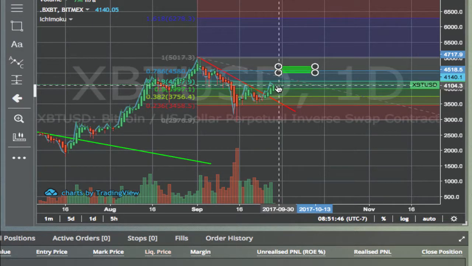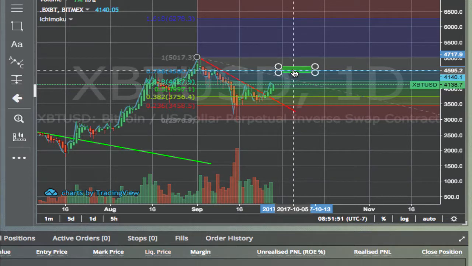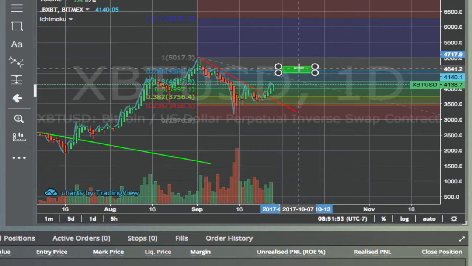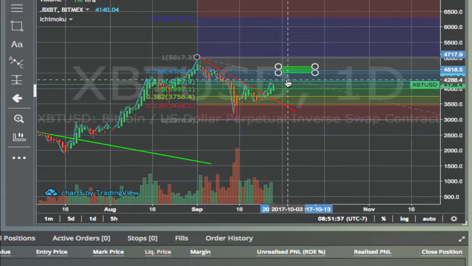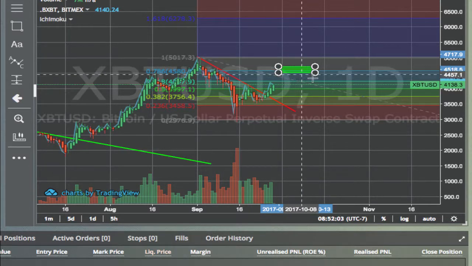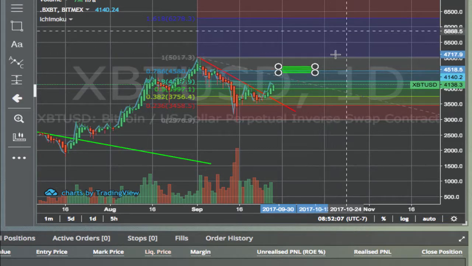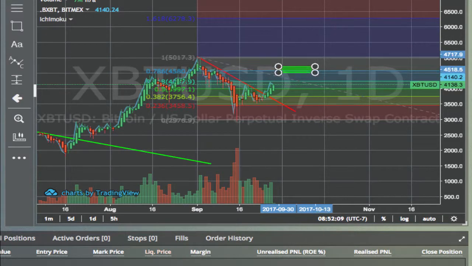So as this fifth wave gets into this area, that's when we're going to see how strong the market is. And then that's where we're going to make it, because what's most likely going to happen is I'll probably sell here to secure my profit and then buy back in down here, and then basically start a new trade up into here.